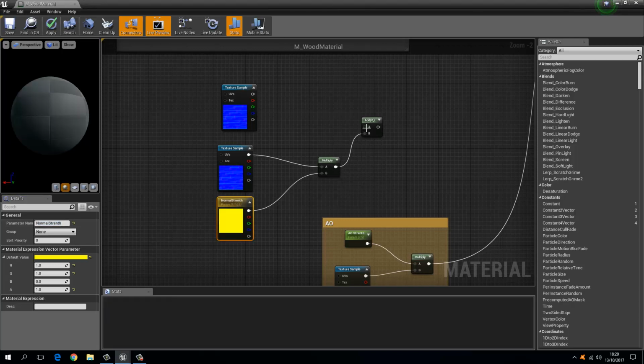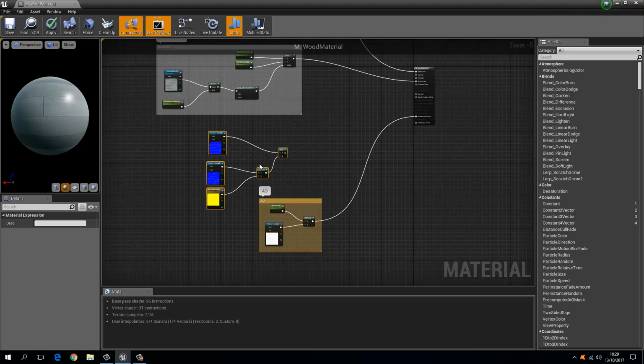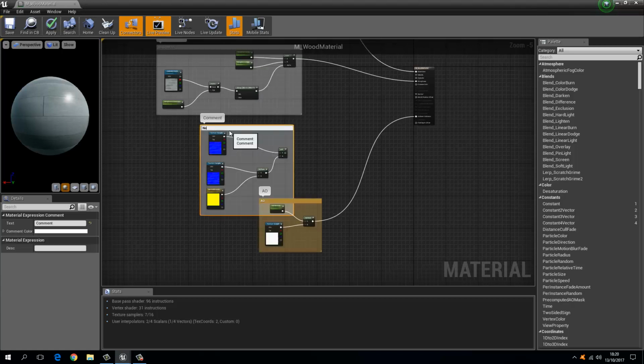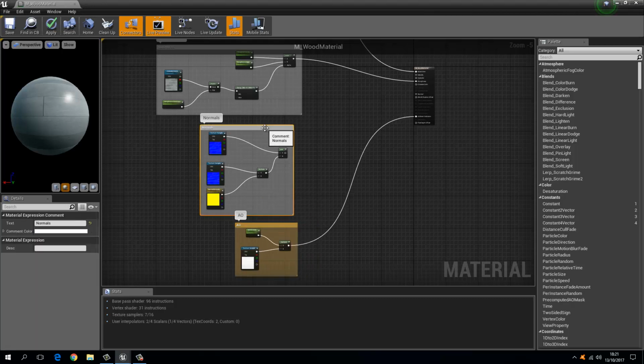We can add this back into our original normal here, and press C to make a comment, call it normals. Alright, and let's give these nice colors.